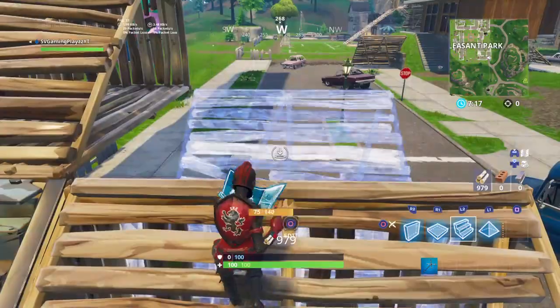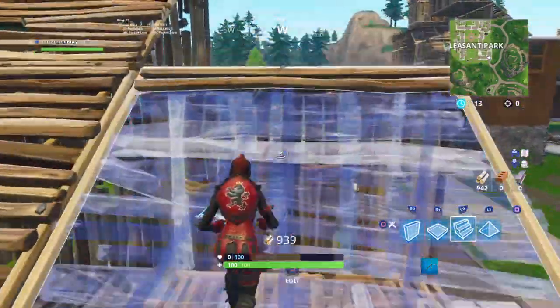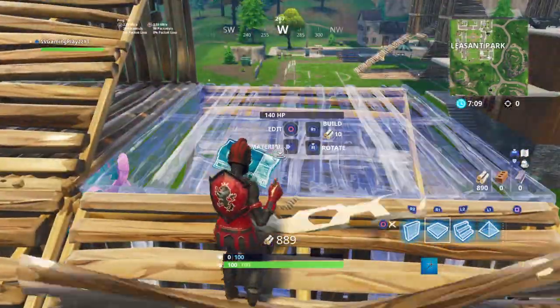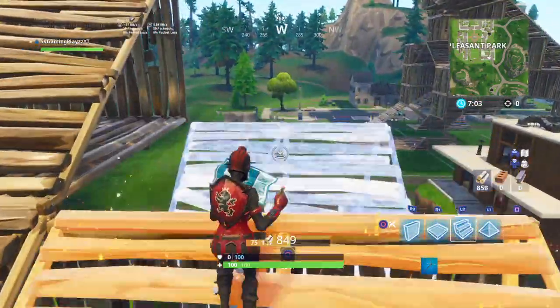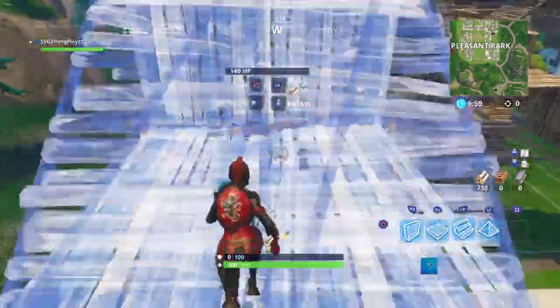Once you get to this spot, you just click L2 R1 R2 L2, L2 R1 R2 L2, L2 R1 R2 L2. So just go slow. If you're a beginner, just go slow and then start going faster and faster.